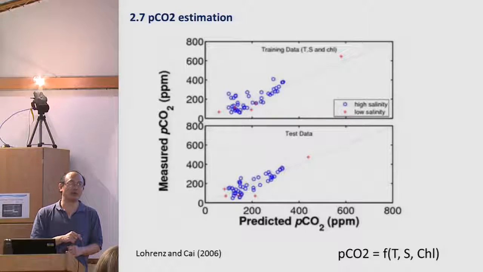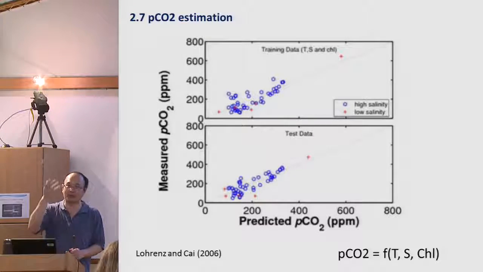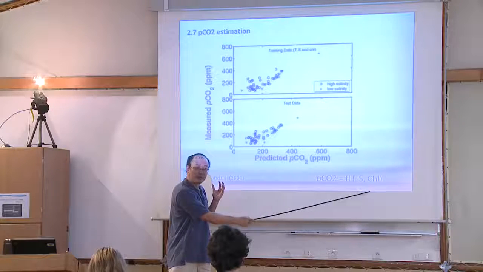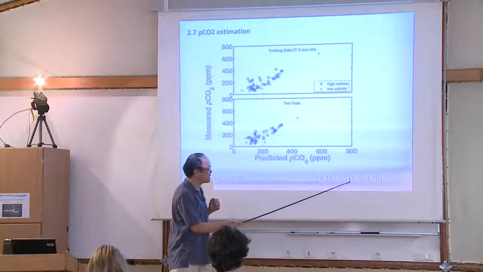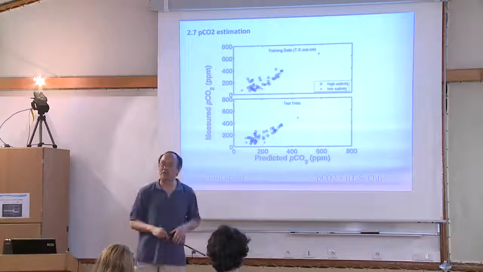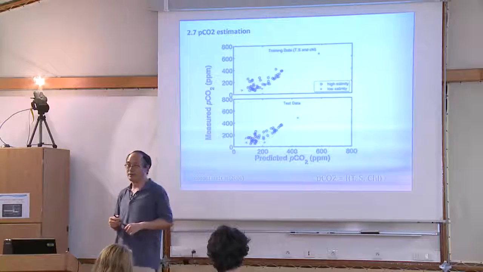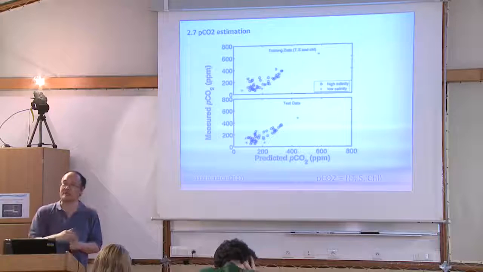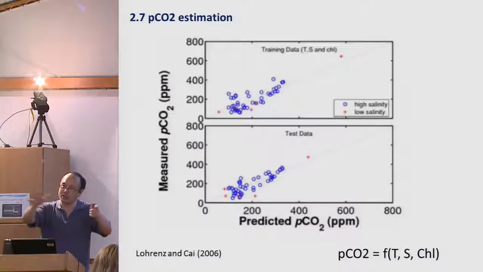PCO2, when we talk about carbon dynamics, the CO2 thing, we want to see where there is a high partial pressure of CO2, because that really determines the atmosphere's CO2 getting into water or vice versa. From satellite, as I said, satellites do not give us chlorophyll, they give us IOPs. So with these IOPs, you put in temperature and salinity, and you can get an estimation of the PCO2. So these are examples. If you have some measurements of PCO2 at different regions, you can do a similar thing, trying to estimate PCO2 on a larger scale.